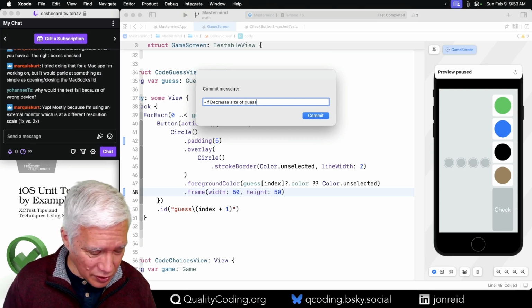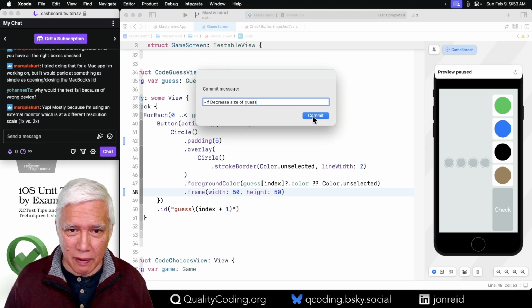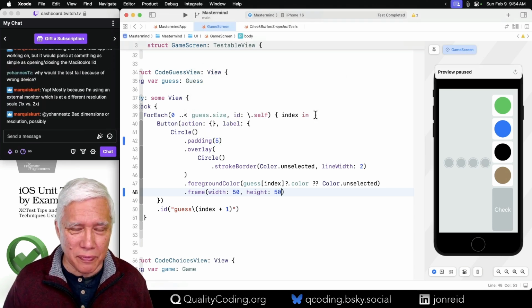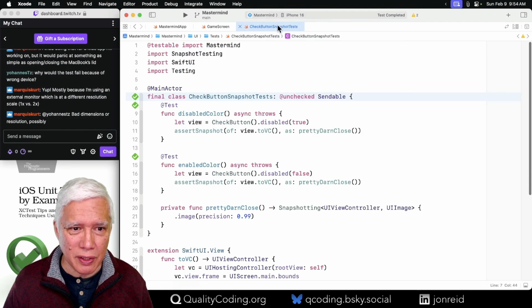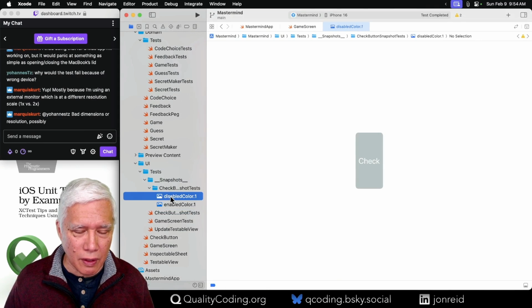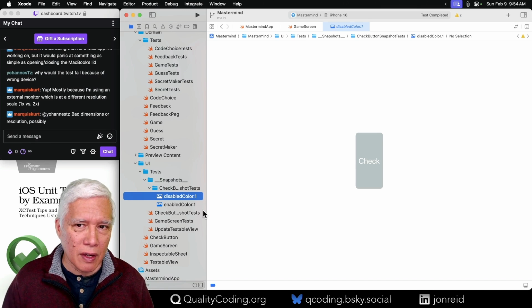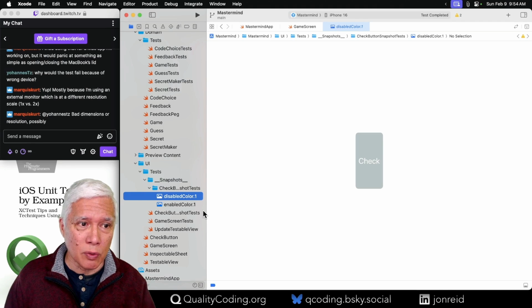So snapshots, nice question, Johannes. The snapshot test will come here. Even though the snapshot is of this view in isolation, rendering it and saving it and saying it should look like this, snapshots are super touchy about the resolution, the color gamut.